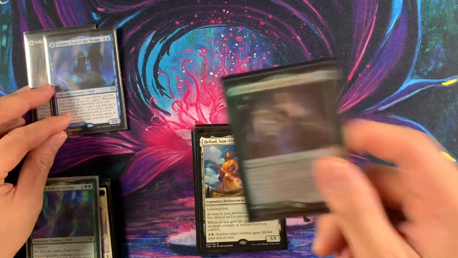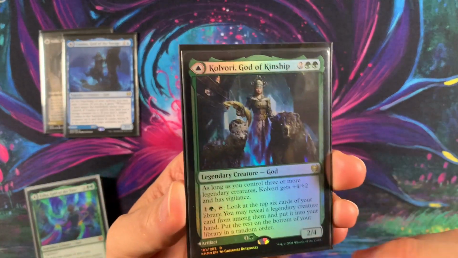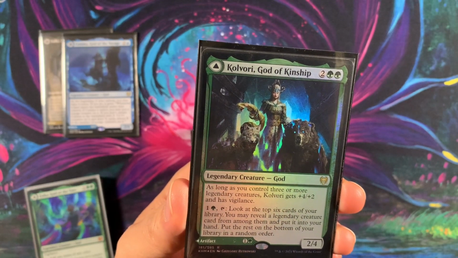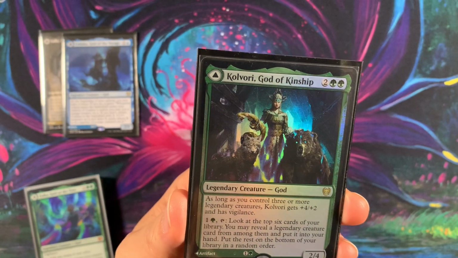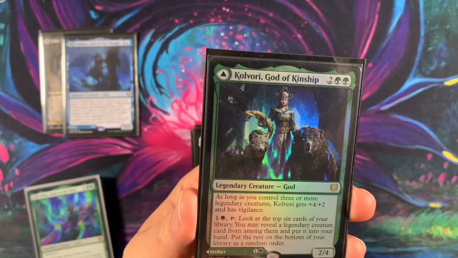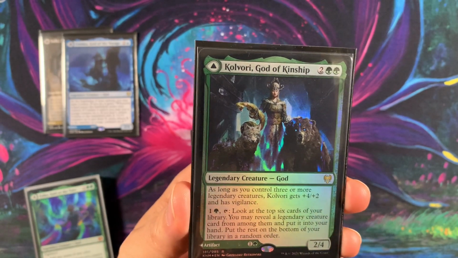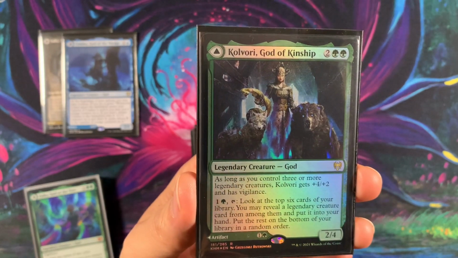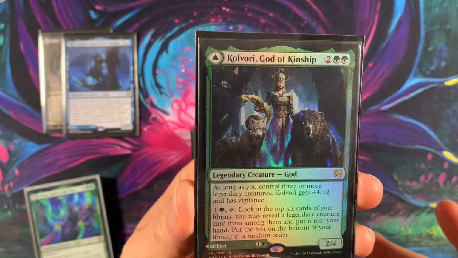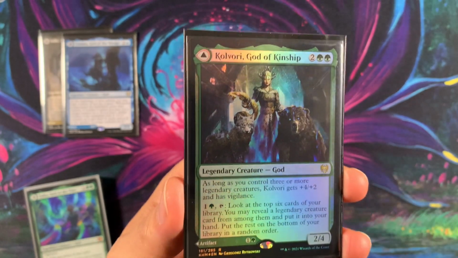And then we have our last non-indestructible Kaldheim god, Kavoli. No, that's so wrong. Kolvori, God of Kinship. 2 green. As long as you control 3 or more legendary creatures, which essentially all the creatures here are, Kolvori gets +4/+2, so essentially a 6/6, and vigilance. 6/6 vigilance. And the cool part is, 1 green: look at the top 6 cards of your library. You may reveal a legendary creature card, which we have all of because they're all gods, among them and put it into your hand. Put the rest on the bottom of your library in any order.